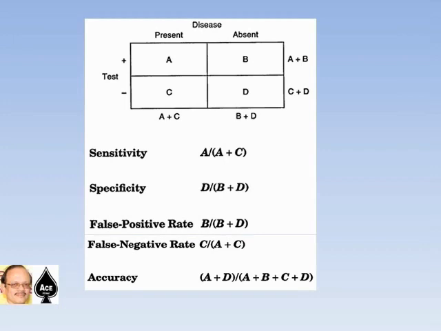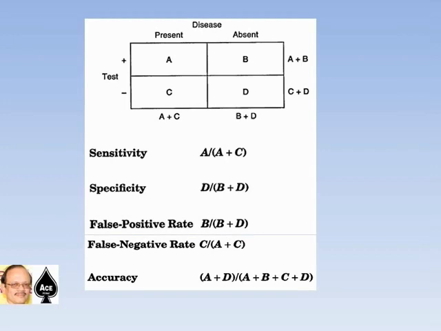So here the sensitivity is, what do you do? The numerator is the test is positive and disease is present, that is A, divided by the number of people who have the disease, that is A plus C. That means sensitivity detects the people who have the disease. Specificity is for patients who do not have the disease. So naturally the denominator is B plus D and the numerator is the test is negative and disease is absent. So it is D by B plus D.